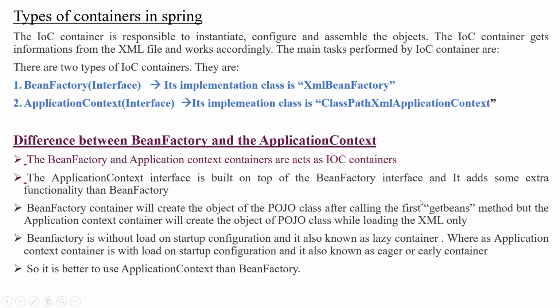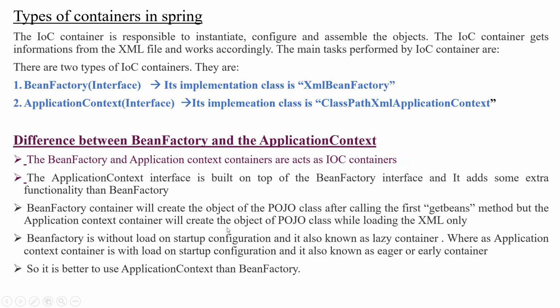After calling the getBean method only, your BeanFactory will create an object. That's why this is called a lazy container. Why lazy container? Internally, it does not come with something called load on startup configuration. Since the ApplicationContext container comes with a load on startup configuration, just after loading it will create an object. There is no need to call the getBean method.